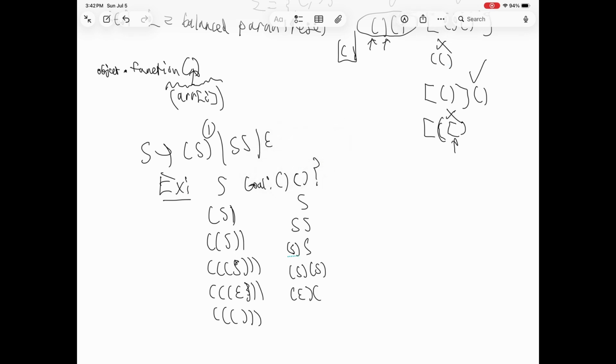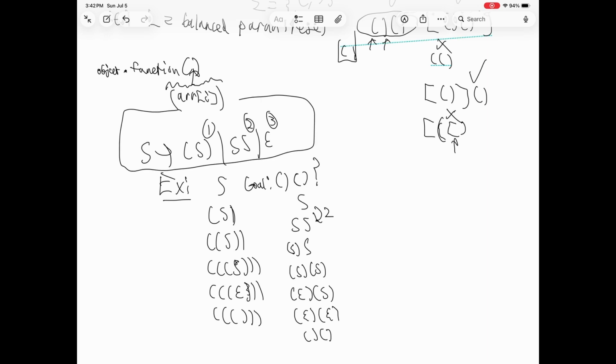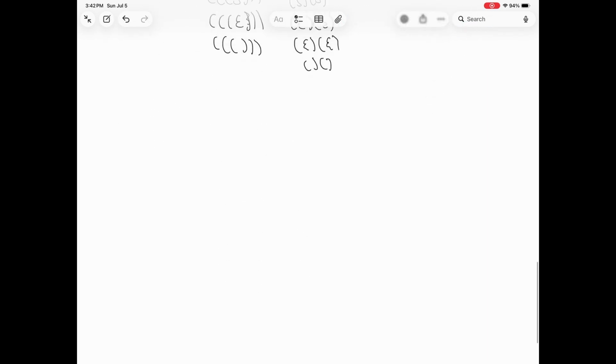well, no, I'll leave it in for now. We apply the epsilon rule again, and then because they're epsilon, we get this as a result. And if I said rule 1 right here, I don't remember, this is rule 2, 3. But yeah, this is the language for balanced parentheses. Okay, that was problem 4. Moving on to problem 5.